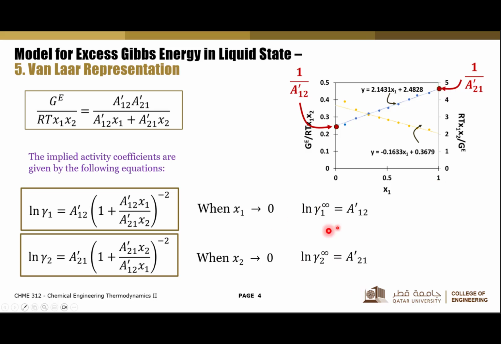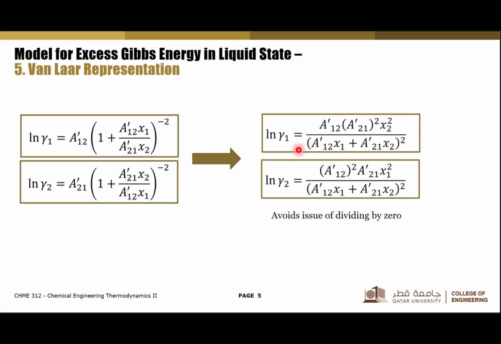So those are the infinite dilutions for 1 and 2, similar to what we had before for the other ones, but the reciprocal. So the value here, 1 over the value, would be what we plug in here. In Margules' equation, it was this line here. In that case, we took the parameter as is. So the intercept was the parameter, it's not 1 over. So you'll see that from the previous lecture.